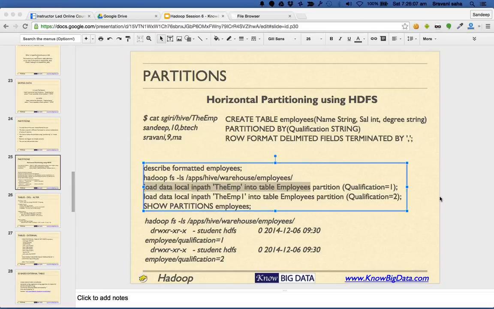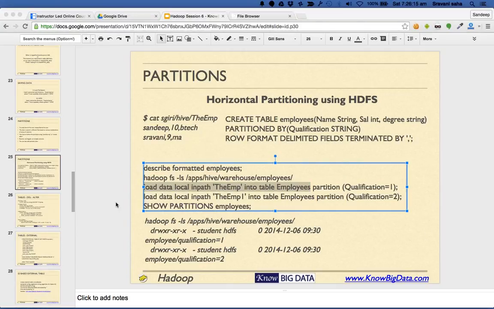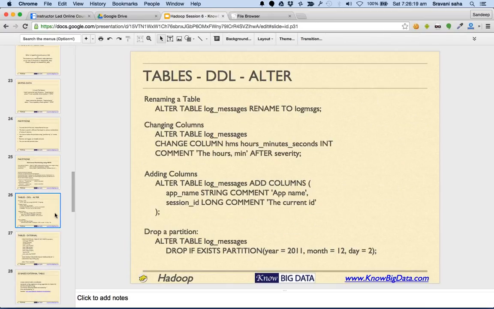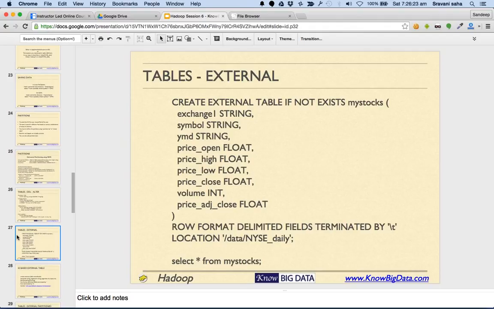All right. Yes, table name is case sensitive. All right.